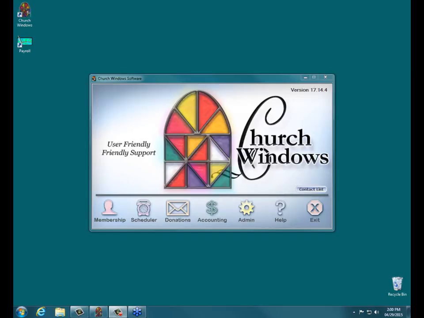Welcome everyone to our redo of the Church Windows Marking Bills as Paid, Clearing Out Paid Invoices webinar from about a month ago. We tried to do this same topic last month, but as a result of a bug in the Church Windows 17.14.3 release, the program wasn't actually saving our corrections. We apologize for that, but we're going to be able to go through it this time now that SR4 is released.